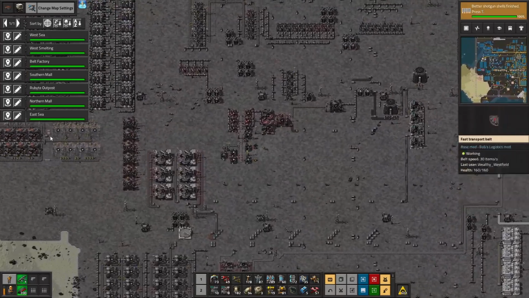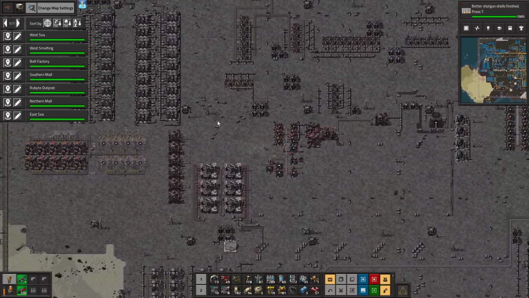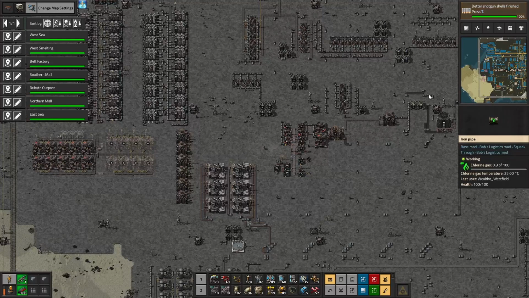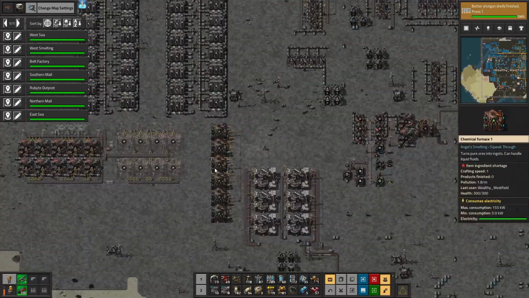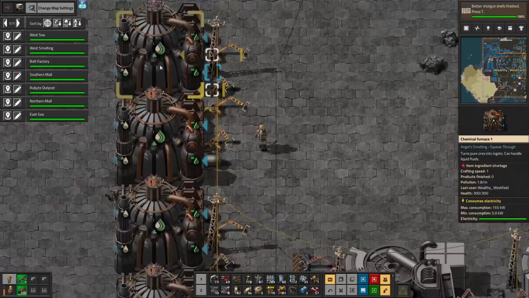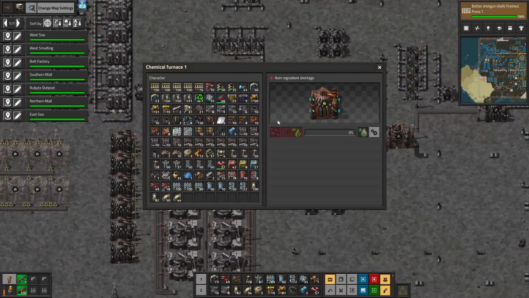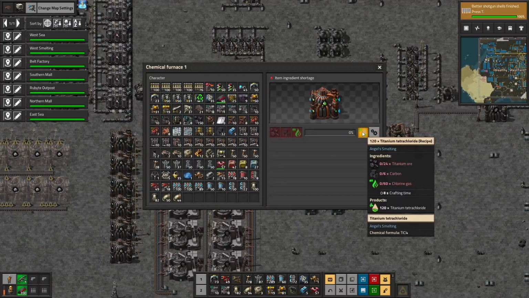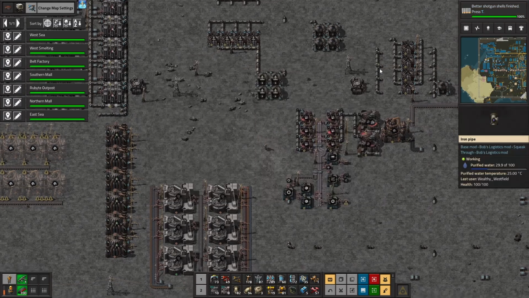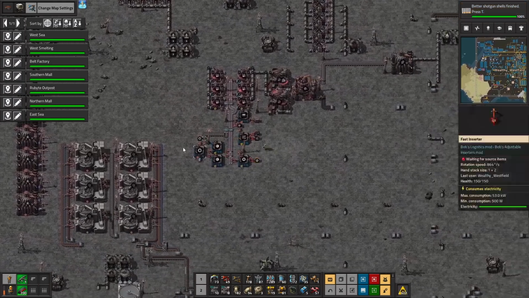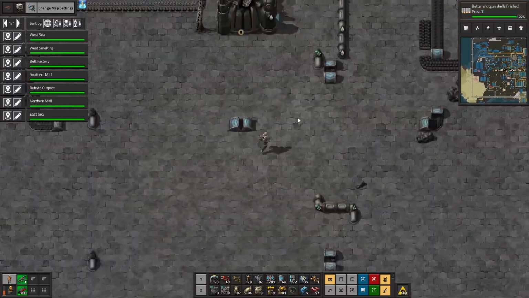I think we were setting some of it up over here. Yeah. Because the issue was we didn't have enough chlorine gas in order to produce the titanium tetrachloride. So, all right.